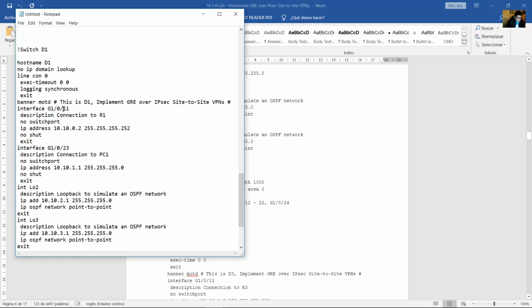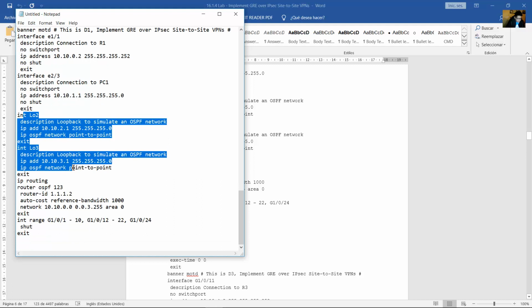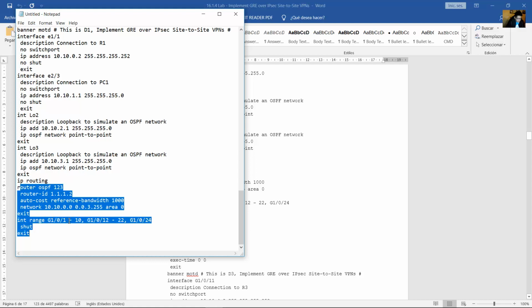In my case, this is Ethernet 1/1, and here is Ethernet 2/3. Okay, Ethernet 2/3. Loopback interfaces, IP routing, and OSPF configuration. And shut down any other ports.